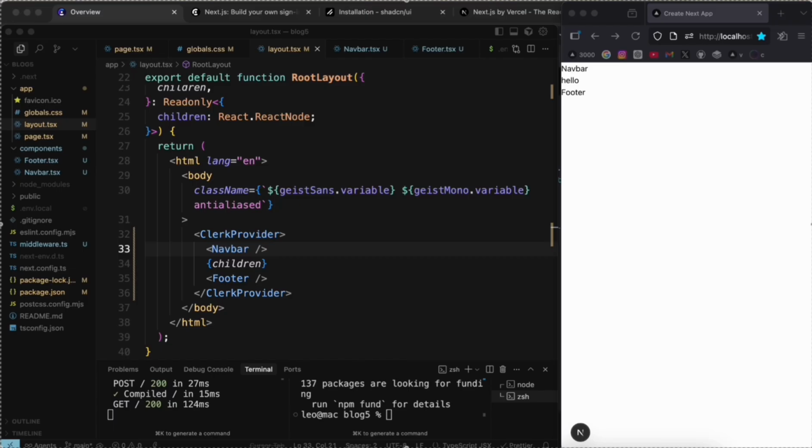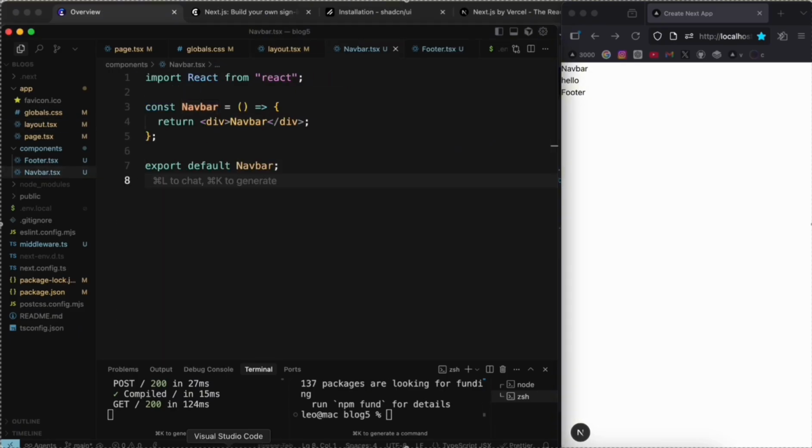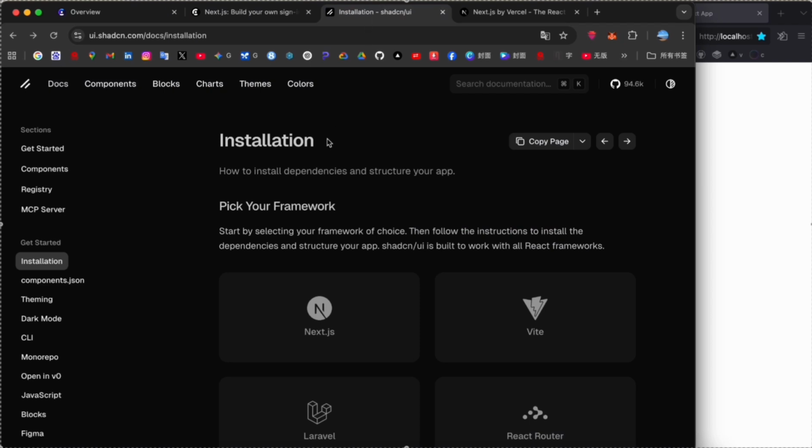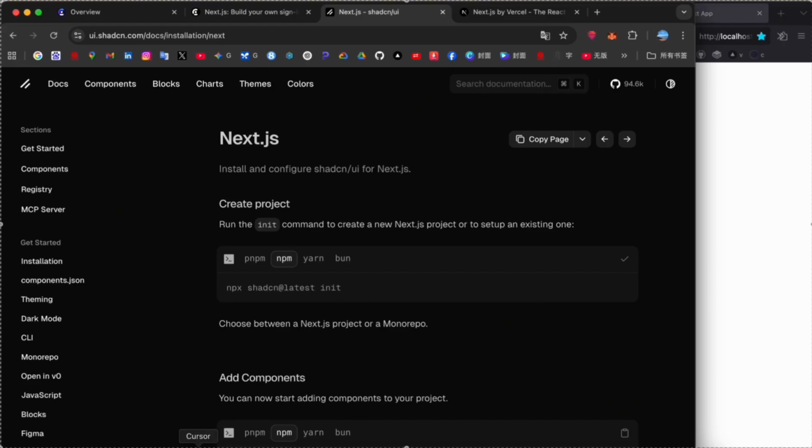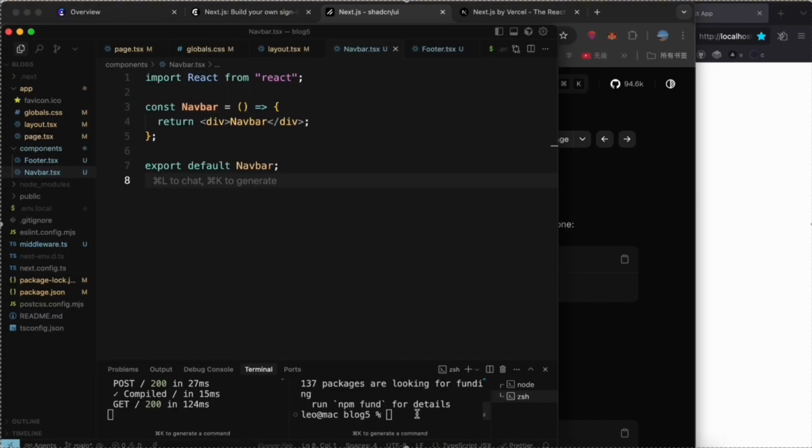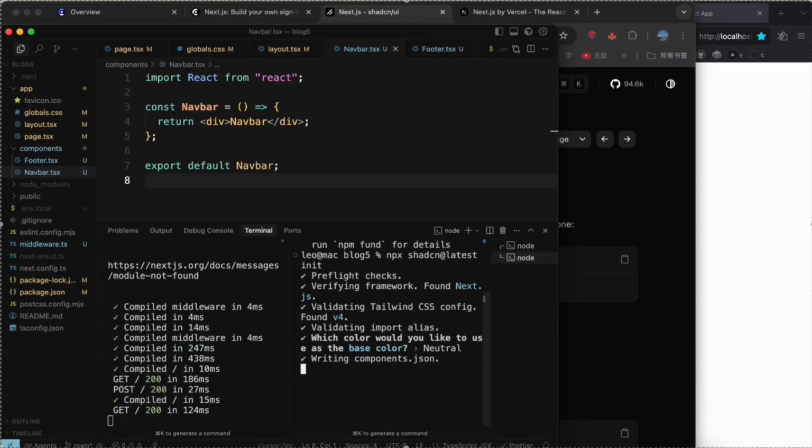Okay, and next, I build the navbar and use shadcn. So first we need to install shadcn. Here shadcn asks to choose a color, so I use the default one.